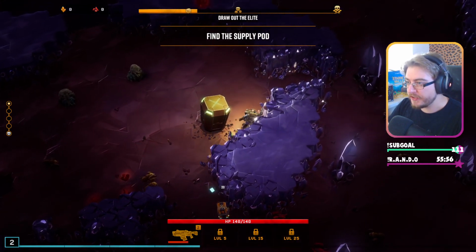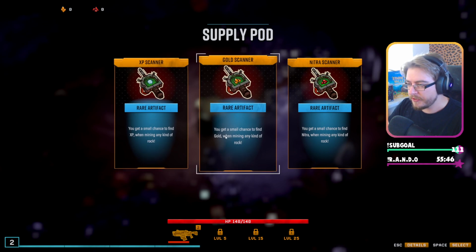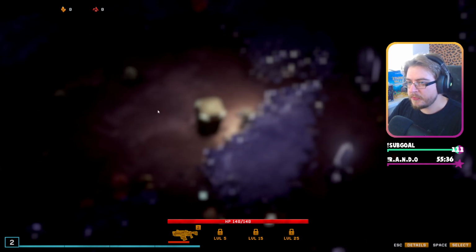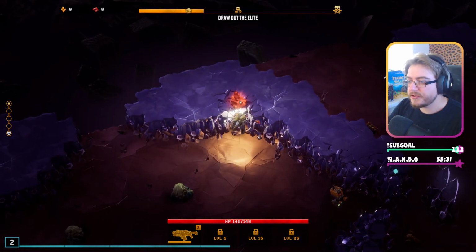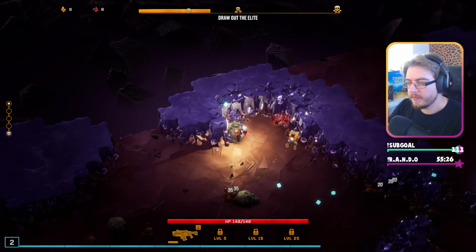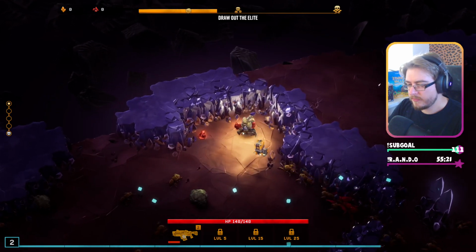This runs like butter. Rare artifact. When you get a small... Oh, hang on. You get a small chance to find XP. You get a small chance to find gold and nitra. I don't know what I'm using these for. Let's go with the XP. So what does this give me? And how do I pick this up?